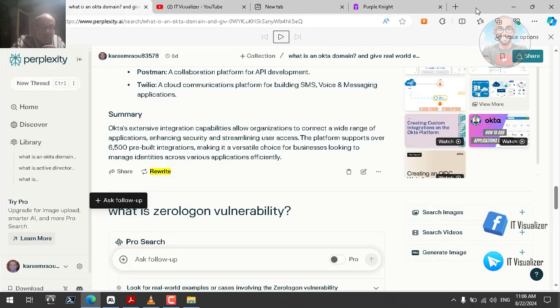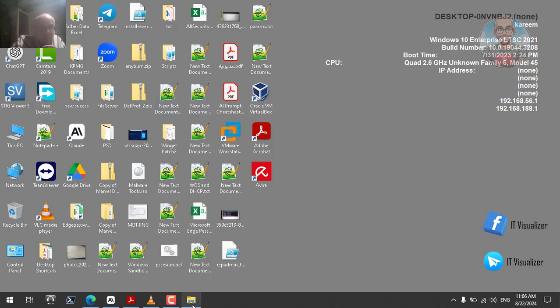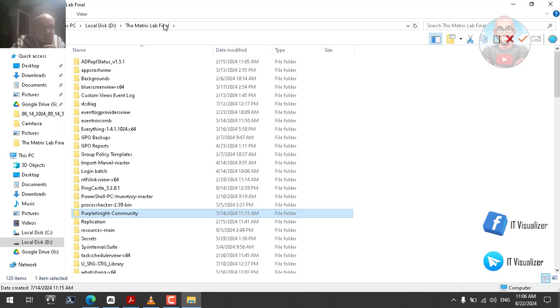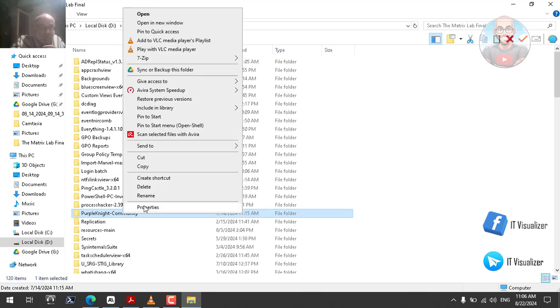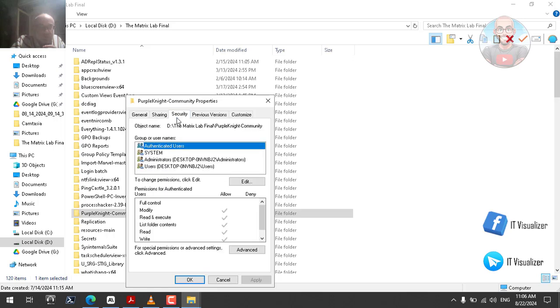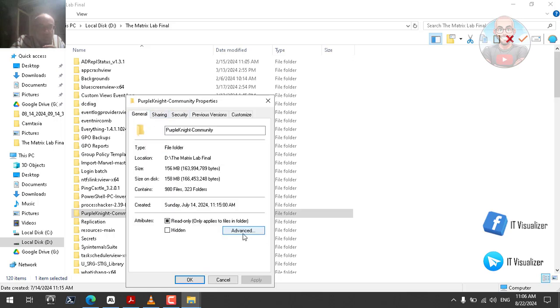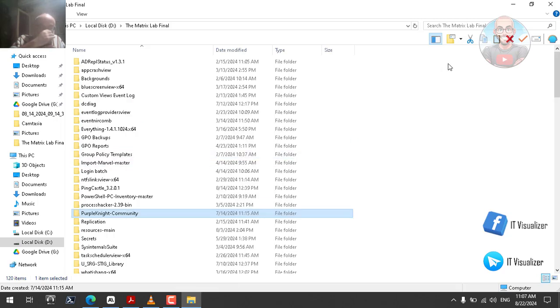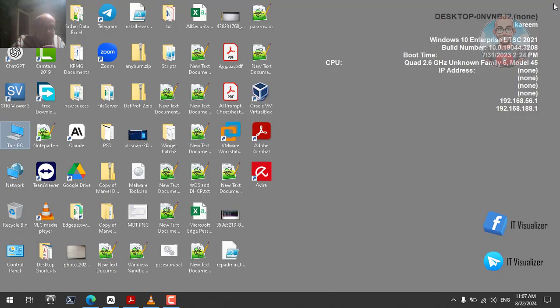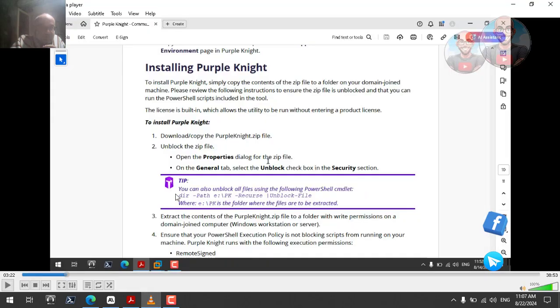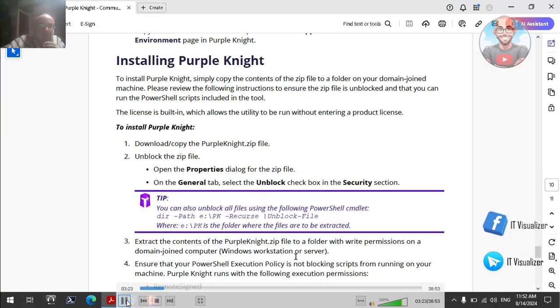If I go to the folder like this one, so this is the folder itself. Right click and properties, and then if you go to the security, I think no, general. Okay, you will see here one thing, if it is downloaded from the internet, something called block execution. It will block the execution of the file, so you need to uncheck this option. Actually, I didn't find this option when I was working in my virtual environment anyway, so we will continue. I will show you all what I have done.